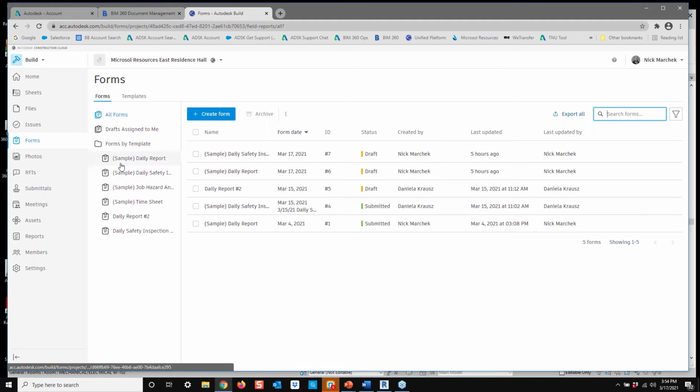So I have a record, I have my templates here, and I have a record of all of my field reports or safety checklists, whatever the case may be, logged here under the Forms tab. And I actually have filtering tools, so I can filter between something that's a checklist versus a field report, and so on and so forth. The next day, if they need it, they can open up that same template, fill it out, save it, and then generate another report in the sequence, and then all of it can be tracked here in this tab. Like I said, we have a couple generated here, but not a lot.